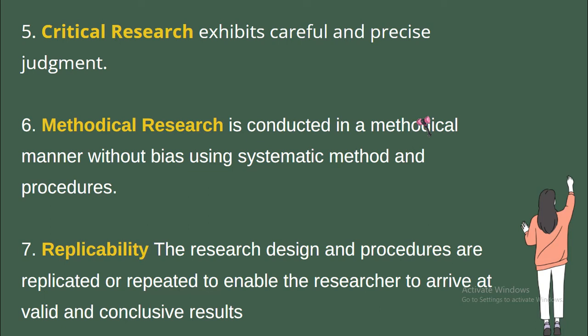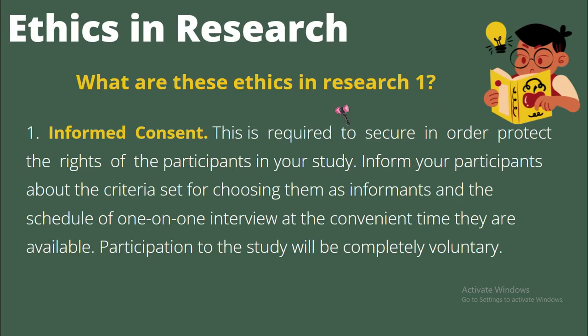Okay, so next, we will jump into the ethics in research. When we say ethics, it's like the manner, the right thing to do. What are the things that we need to consider in research? First things first is informed consent. You shouldn't force your participants to answer your questions. You shouldn't force them as well to give out personal information.